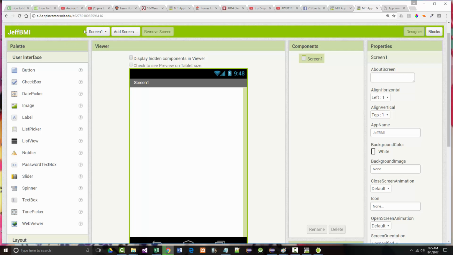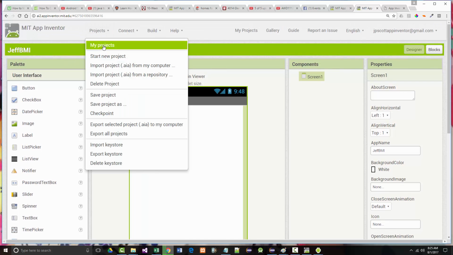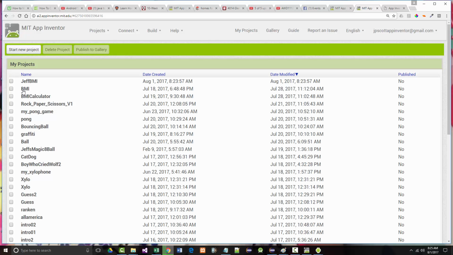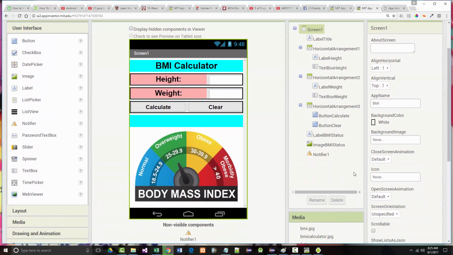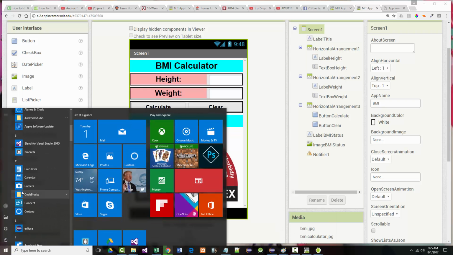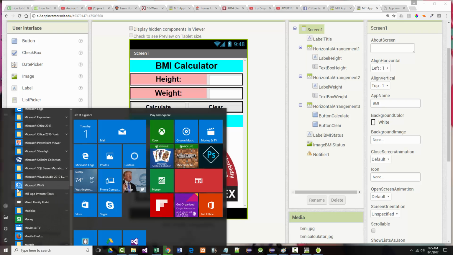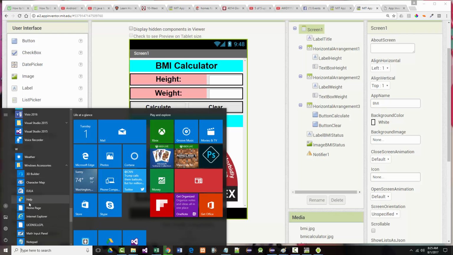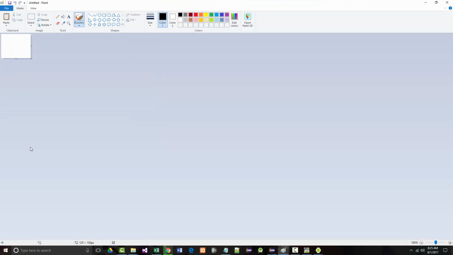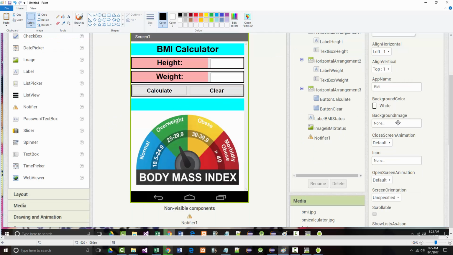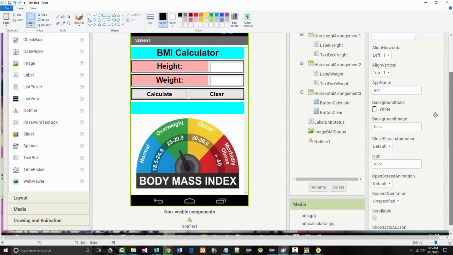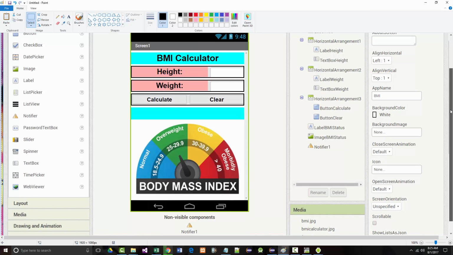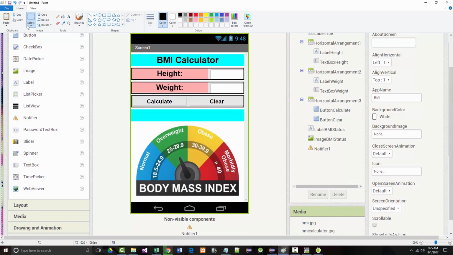All right, so let me do this. Let me go back, and I'm going to again go into projects, my projects. I'm going to bring up my BMI calculator and take a picture of it. I'm going to go into Paint, and paste that in, but then I want to just grab out the area that I need here.